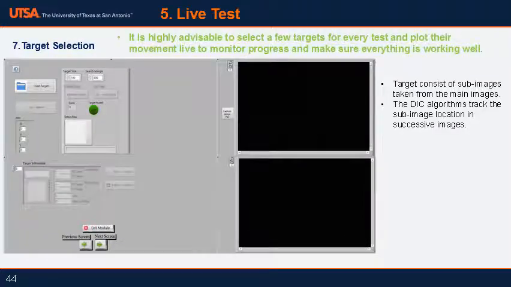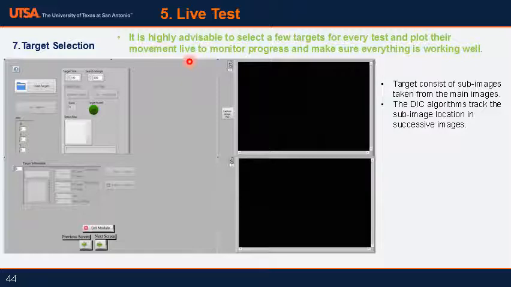Next, you'll move on to target selection. Now, this is optional. You technically can run a test without selecting any targets on the bridge, but it's highly recommended that you select at least a few targets every test, so you can monitor that you are collecting data and that the system is actually finding the targets, just to make sure everything's operational.